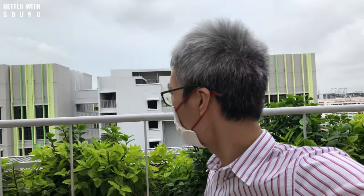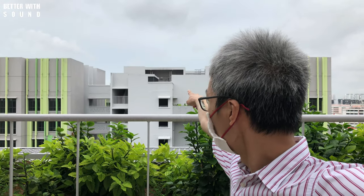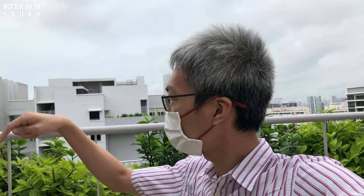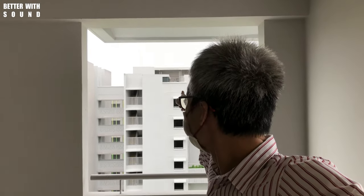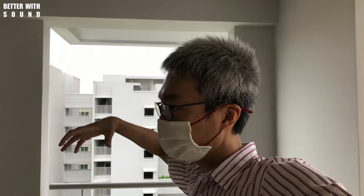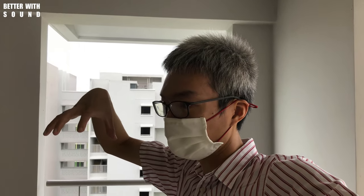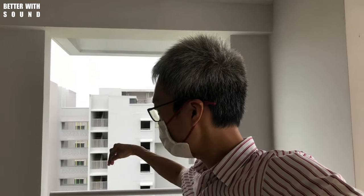So I was just standing and I discovered something. Definitely one thing is that the facade always wants to be nicer. If I stand at this particular spot right now, here, I'm able to see that water tank there. Normally you want the facade to be nicer. That wall is the facing, meaning the water storage tank is in front, the wall is behind, and here will be the facing, because if I stand at this side, I don't want to see the water storage tank.